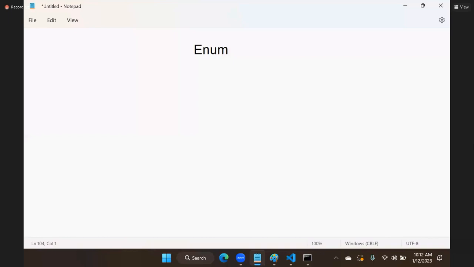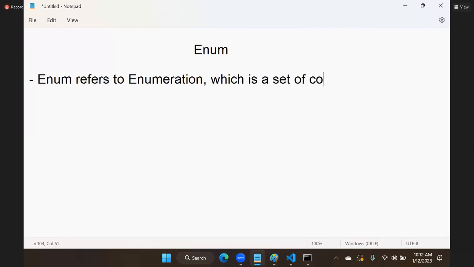Here we can have different types. So enum refers to enumeration, which is a set of constants. What is the meaning of constants? Every constant must be initialized.